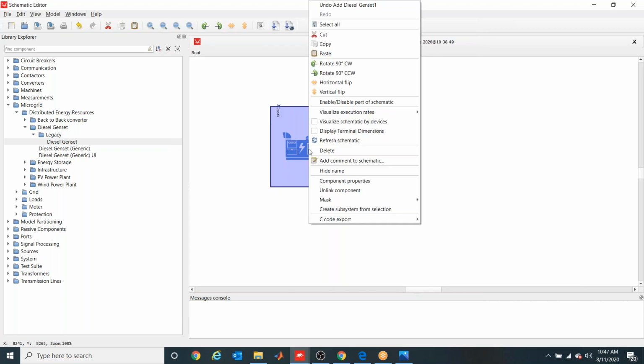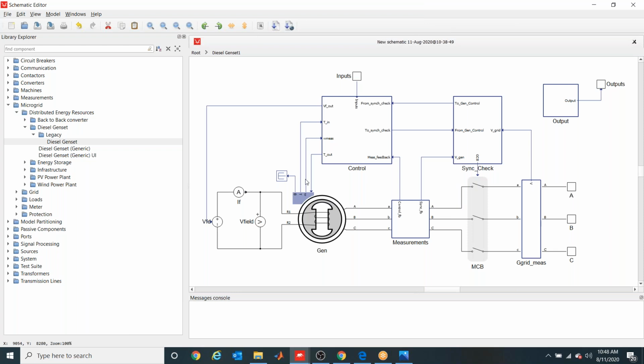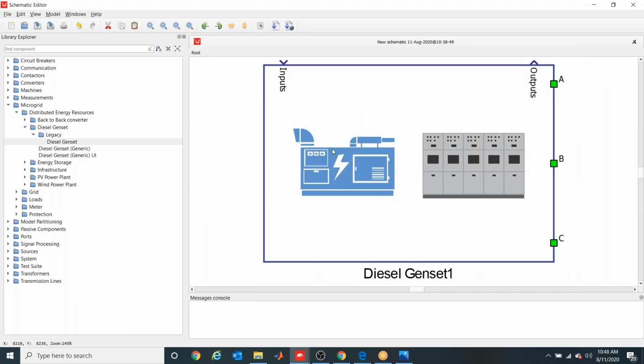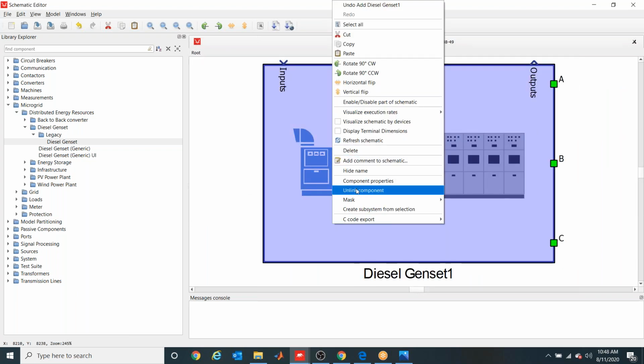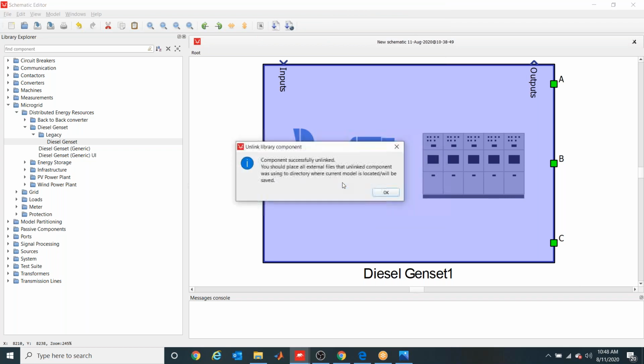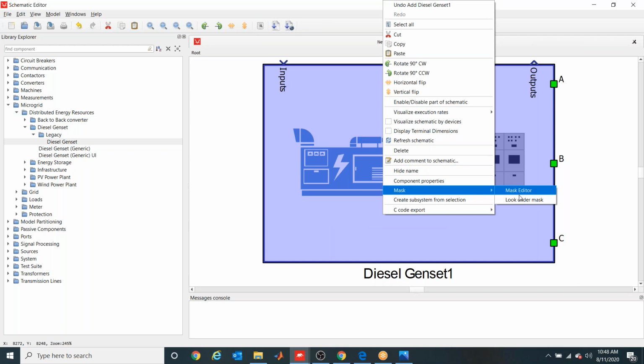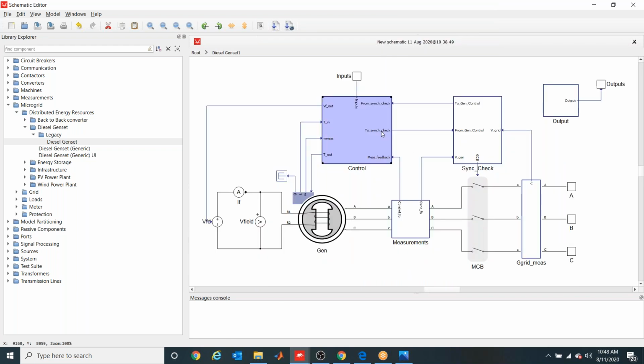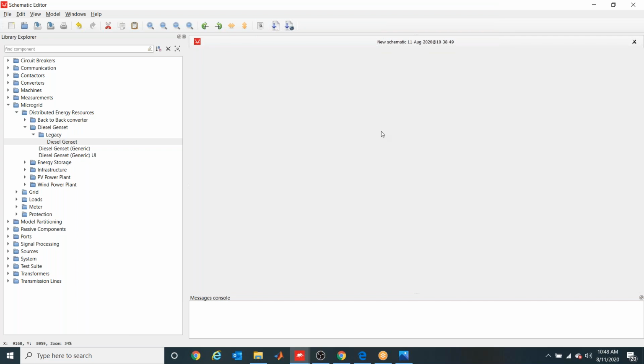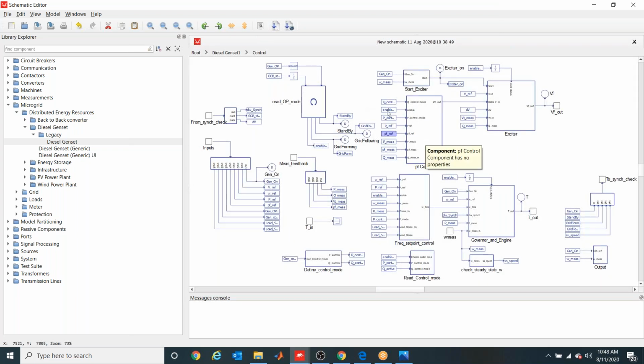Okay. So you need to just provide the parameters if you know them. Else, if you want to see what is inside this diesel genset component, you need to right click over it, click on Mask, and go to Look Under Mask. If you click on this, you can see the generator model, the diesel genset model, and how it is developed. If you want to change anything inside the controller block, first of all, you need to go to this root and unlink it. First, right click on it and unlink this component from library. Then you can make the changes. Then you can go to the mask, look under mask, and go to control, and you can see all the control logic. If you want to make any changes inside it, you can do it right now, like this.